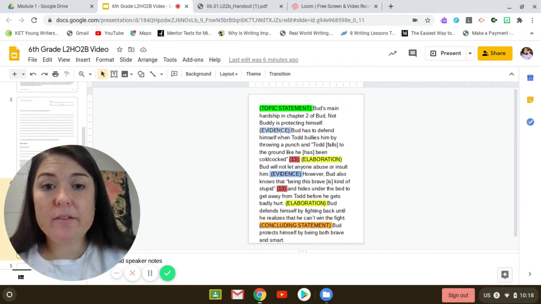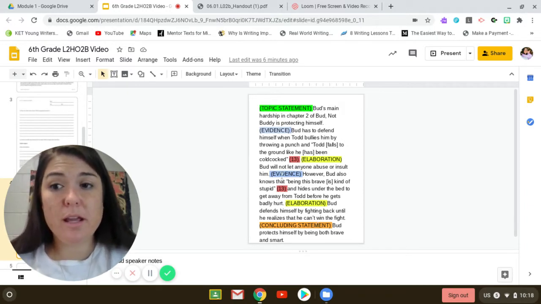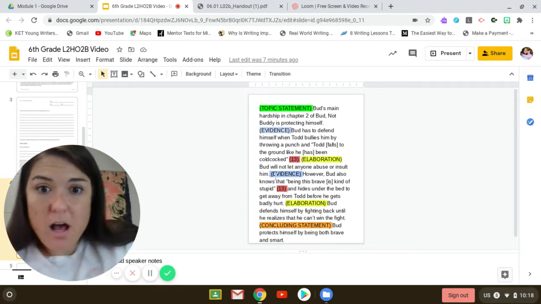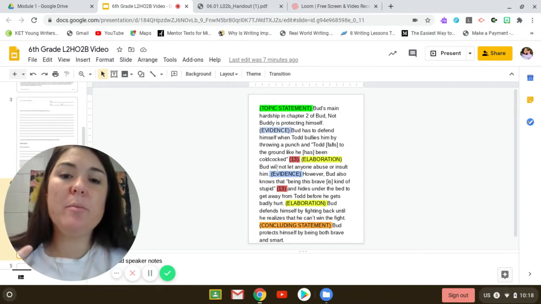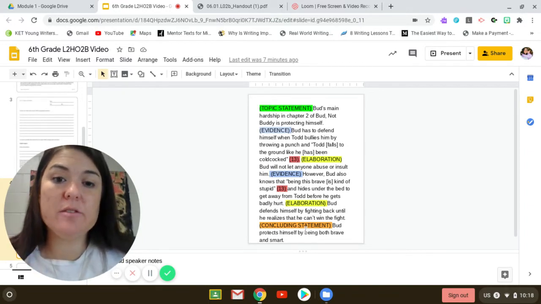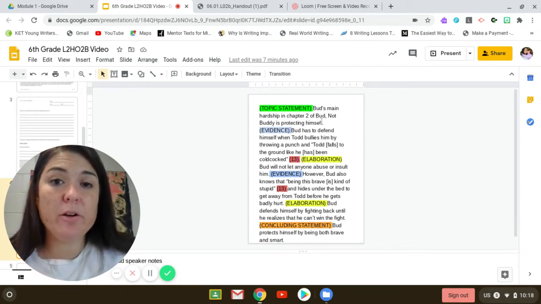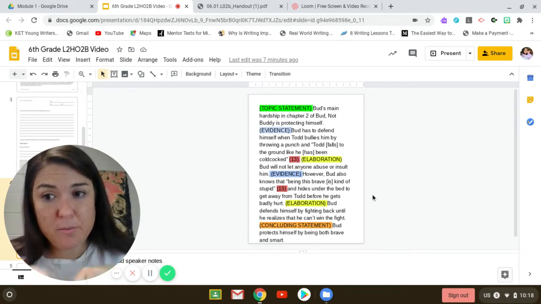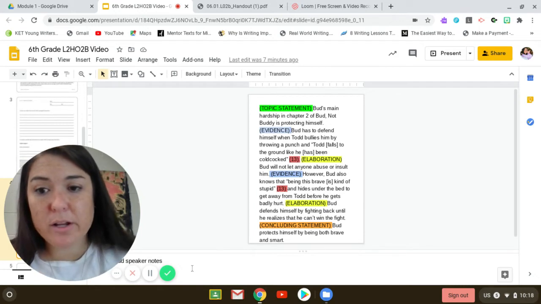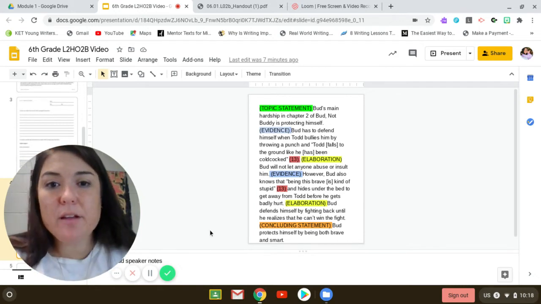Now you repeat the evidence and elaboration because you want to give sufficient evidence. So that means at least 2 pieces of evidence and 2 elaborations of that evidence so that you're able to explain yourself fully. And then there's a concluding sentence statement, which again is a reflection, a mirror to the topic sentence, and ties everything up with a pretty little bow because that's the last thing the reader is going to read.